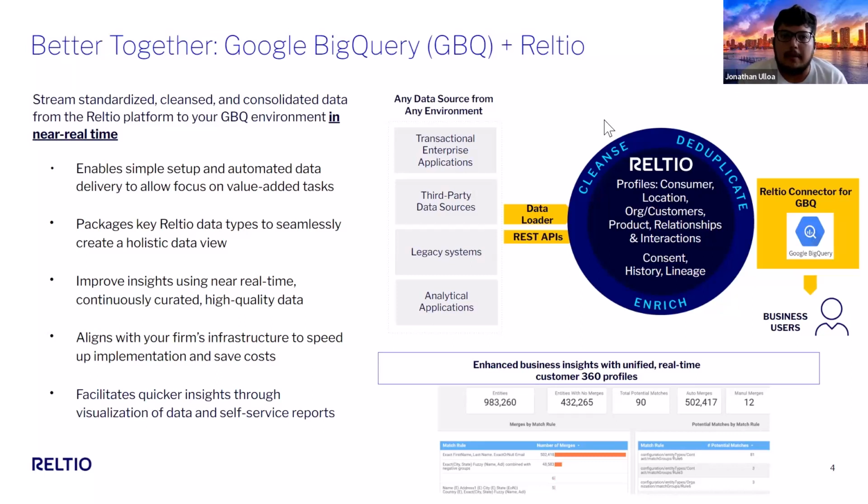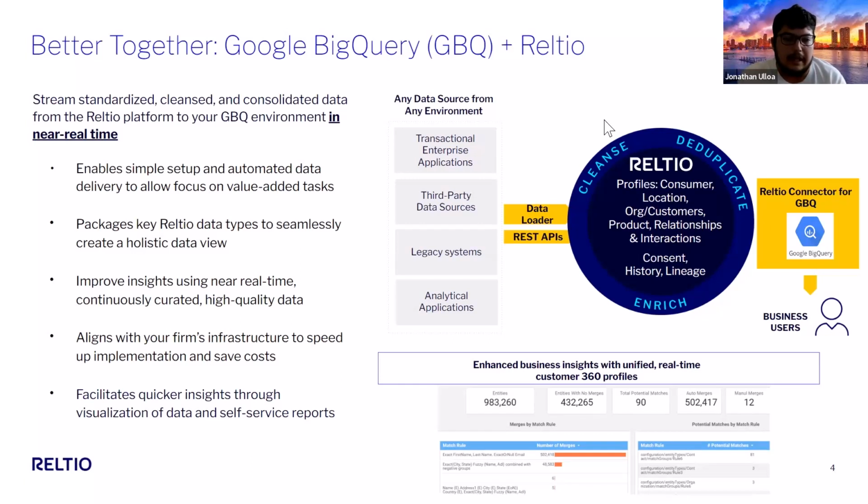And Reltio does its magic. It cleanses, deduplicates, and enriches this data. But where the GBQ connector that Reltio just came out with comes in is exporting that data right to the business user audience, to get this rapidly but also accurately, to use for analytics and queries, but also to report on data visualizations, right?